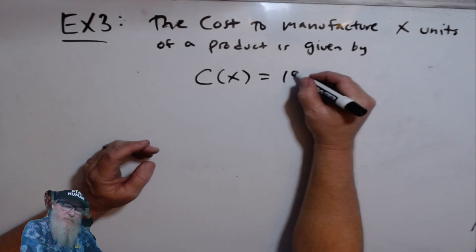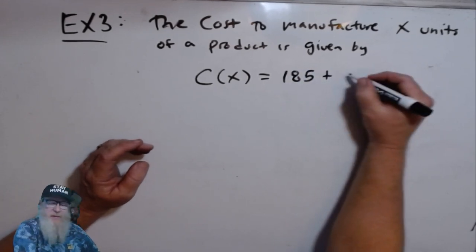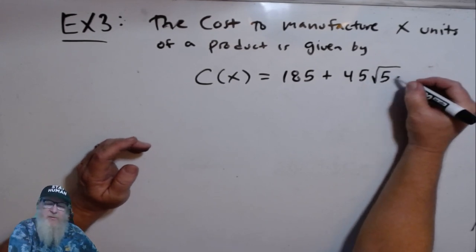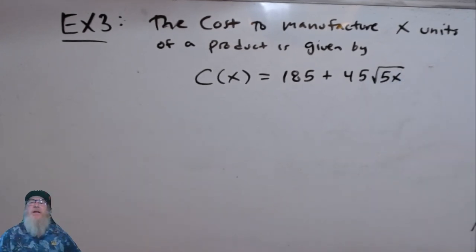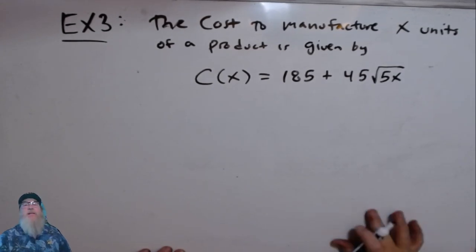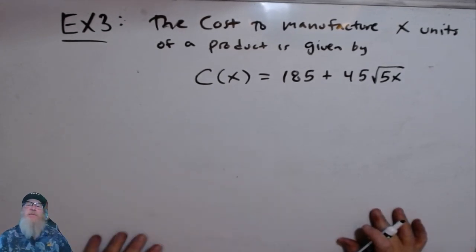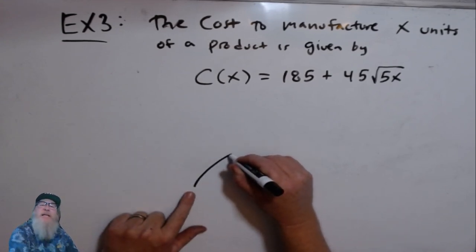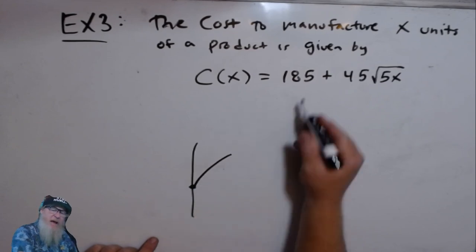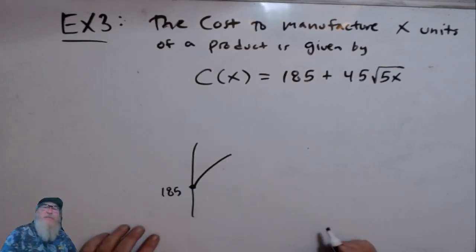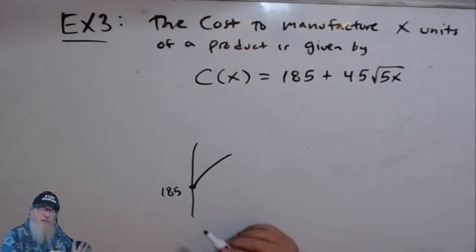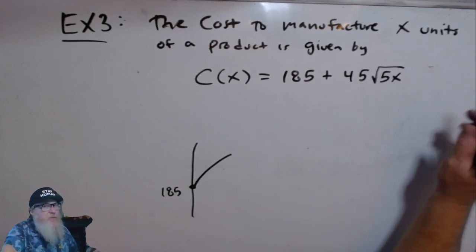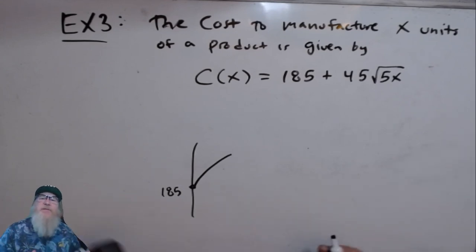Now, most of the cost functions that we've seen have been pretty tame, but now that we're towards the end of the course, we're going to have some more elaborate cost functions. If you want to think about what this means, it's kind of like the cost is expensive in the beginning, right? It's got a flat cost of $185, right? And instead of just constantly going up at the same rate, like that would be a nice linear, very simple cost function that we've seen in the past.